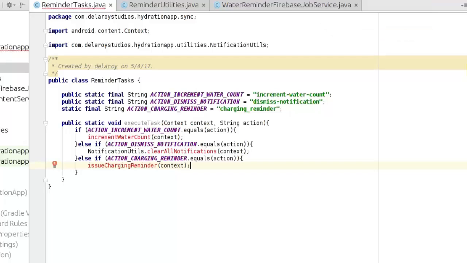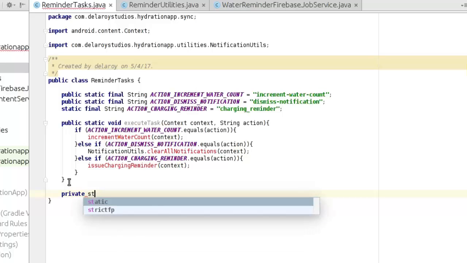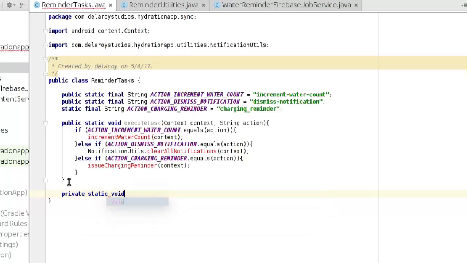We're actually going to need the notification utils and the preference utilities. We'll be looking at that after this particular class. So after the context out of the execute task method, we're going to run the private static void incrementWaterCount, where we're passing the context.